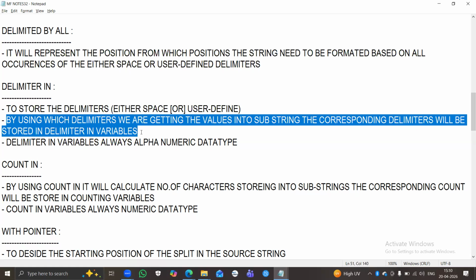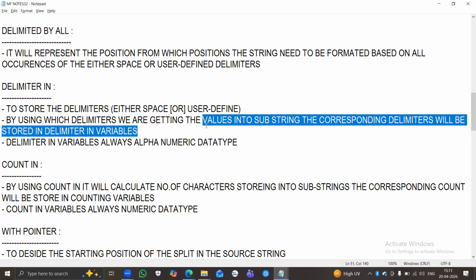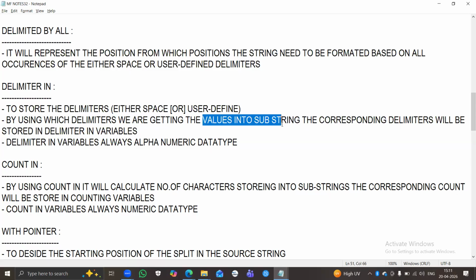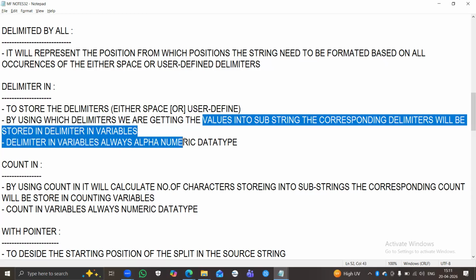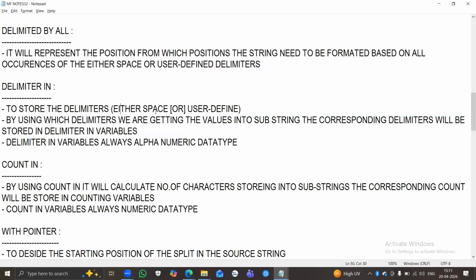Either it is a space or user defined, we need to know by seeing the delimiter in value for the substring. The corresponding delimiter will be stored in the delimiter in variable. And the delimiter variable is always alphanumeric data type. Why? Because space is used in the alphanumeric, so the data type is also alphanumeric only.